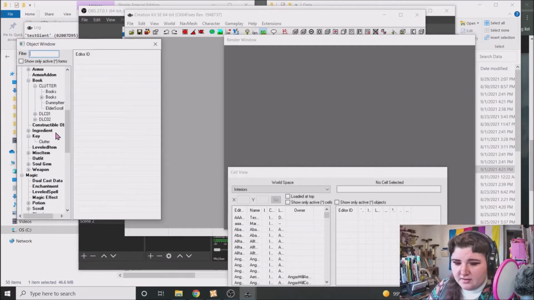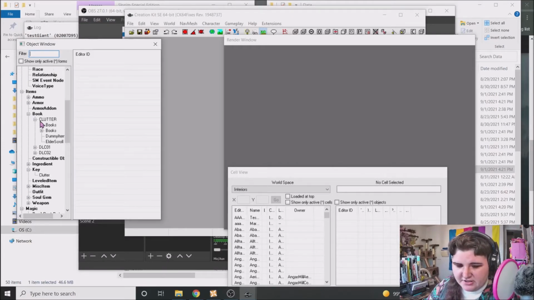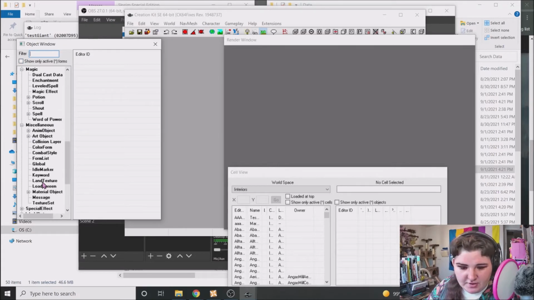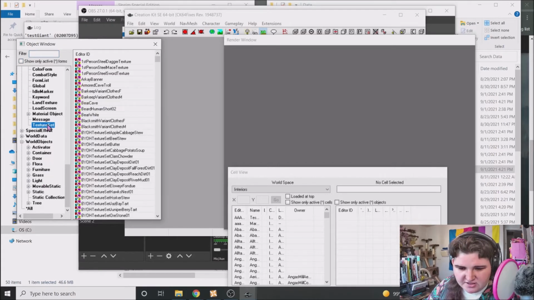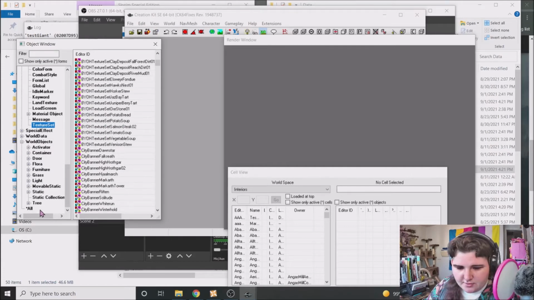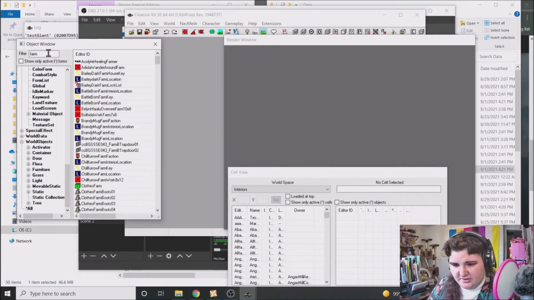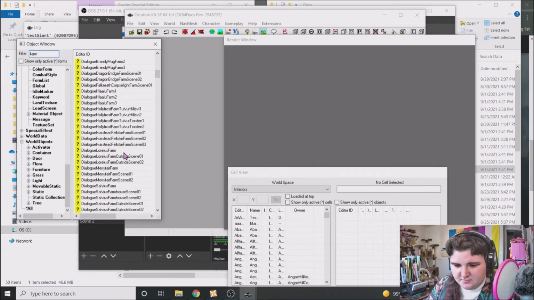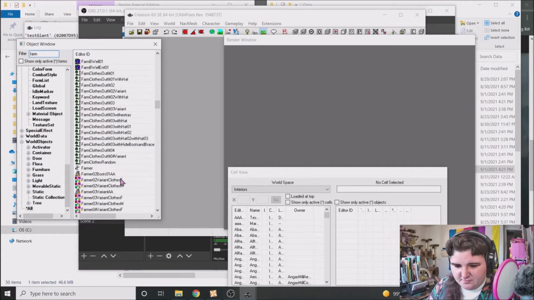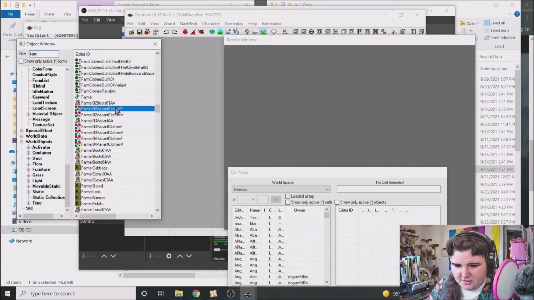Alrighty, so the next thing we'll want to do is actually create the textures for this. You can look up the texture set right here, or you can go to all and just press to type in the texture set. I believe for this one, I'm just going to try and find the farm clothes texture. So I just put in farm, scroll around a bit, and there we go.